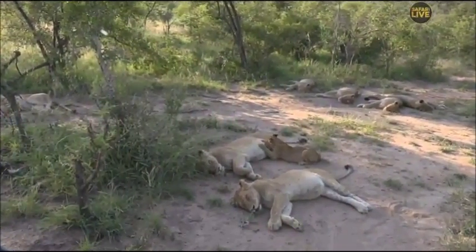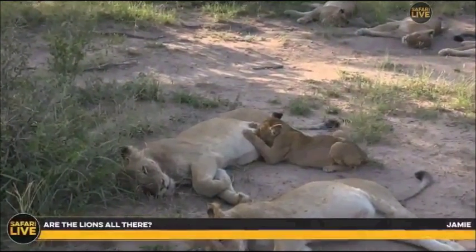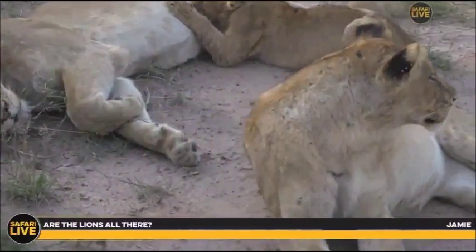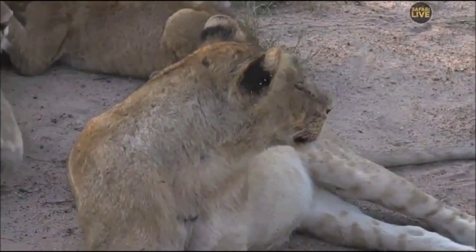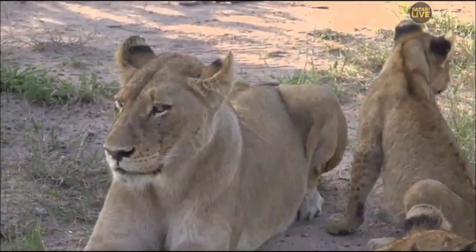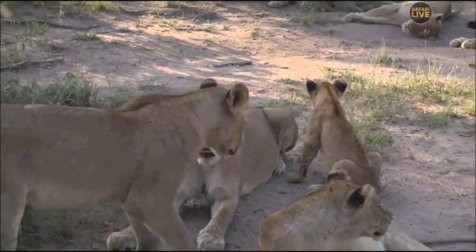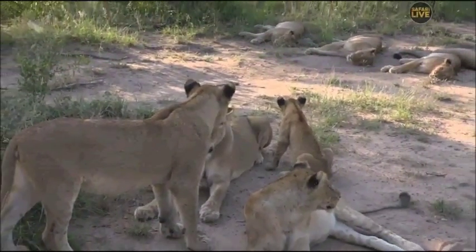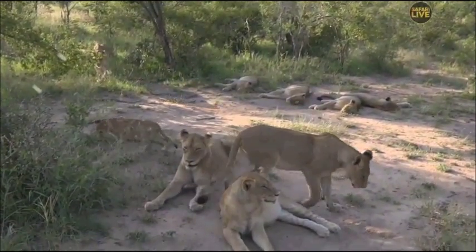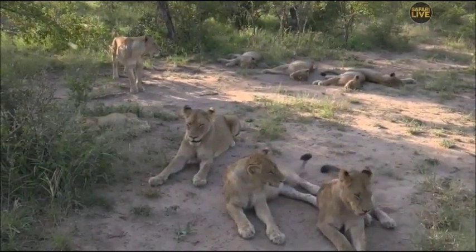You can feel the heat of the day slowly starting to set in — it's going to be a very warm afternoon. Jamie, I only count 10 at the moment but there are a couple more still lying up in the thickets — there should be 12. There was male lion calling apparently. I heard one of the landowners just now on the radio say there was huge amounts of lion roaring happening north of Huyotella Dam, and he was investigating. There were apparently three sub-adult males in and around that area the last few days.